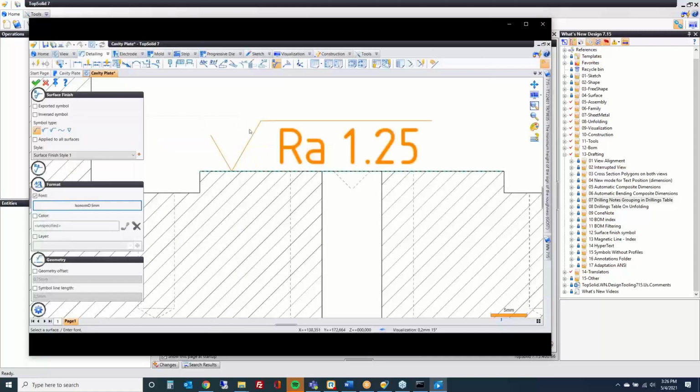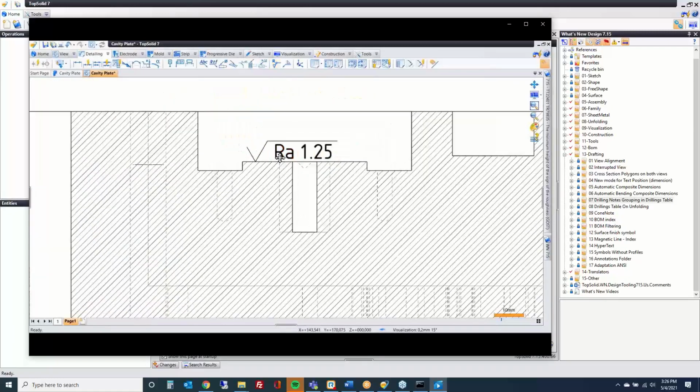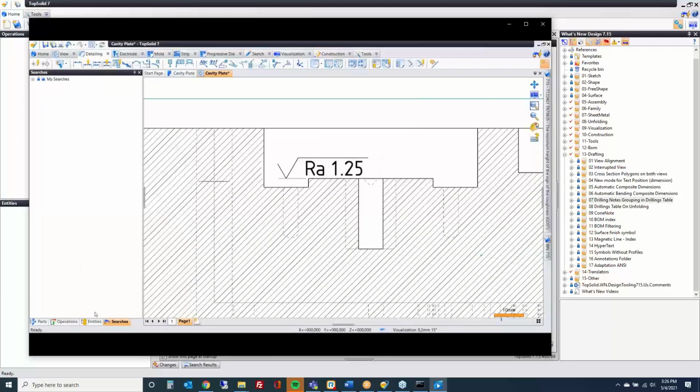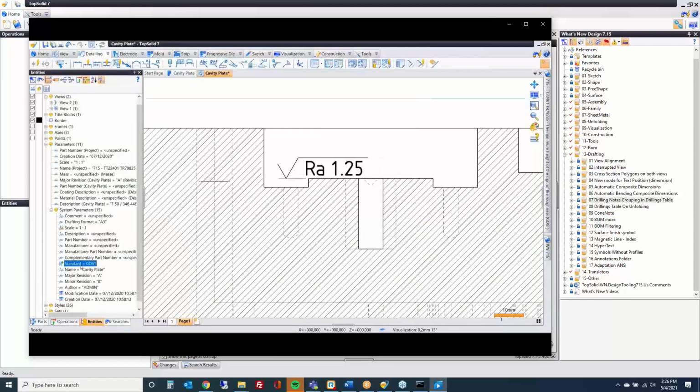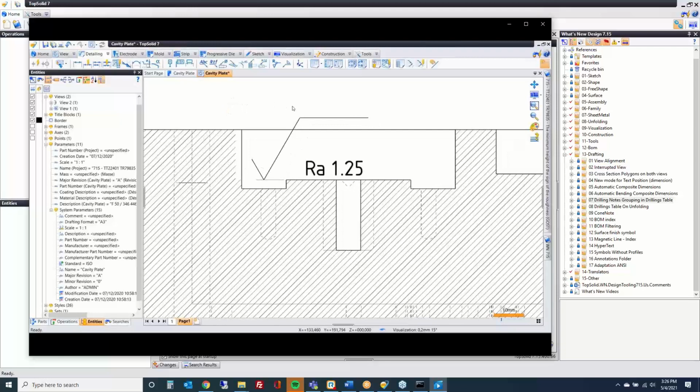So we'll change the size of the text a little bit so it's a little bit easier to read. And now that is attached to that face.